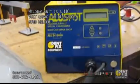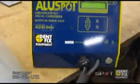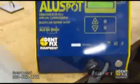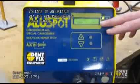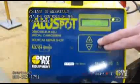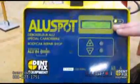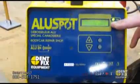The on-off switch is in the back of the machine. Once you turn it on, it'll take a couple seconds for it to charge up. I recommend starting at about 85 volts. You can change that with these buttons, then go up depending on what you're working on — to like 90, 95, 100.